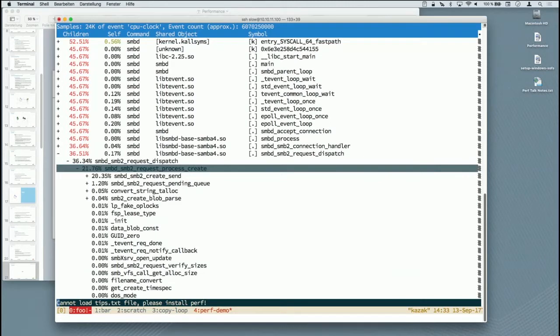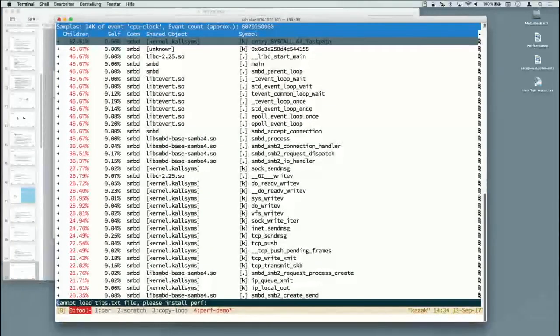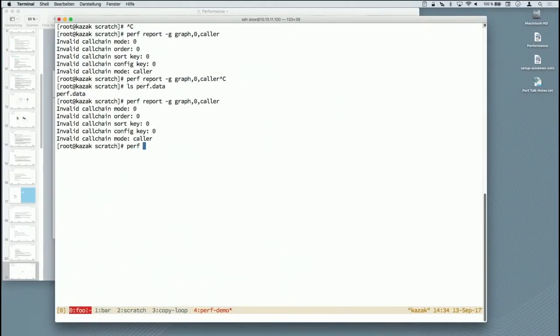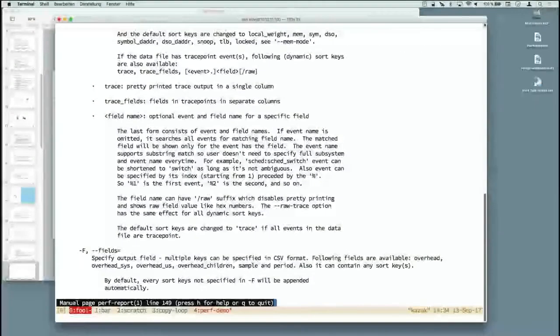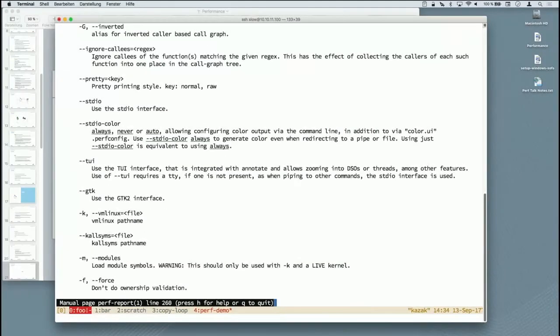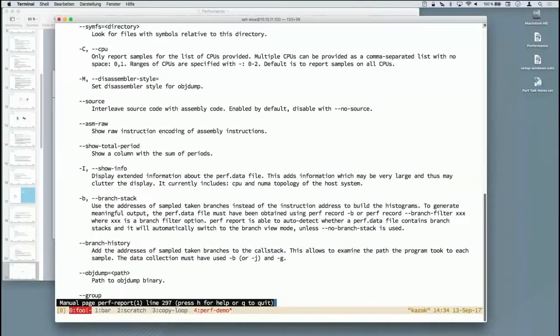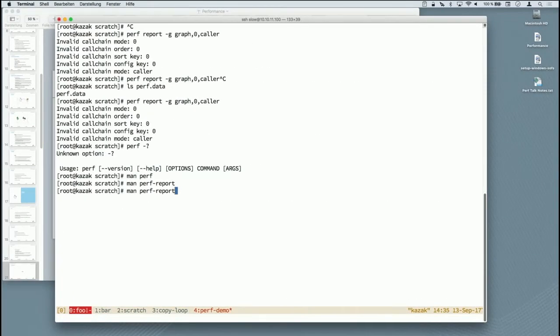And what helps a lot with that. And that shows the number of instances that work. Yeah, yeah. I'm always forgetting to add that. It has an option to actually display the number of events that were recorded in a specific function. It's minus E for events or something like that that you enter. Oh wait, no, it's not in main perf, it's in main perf report, of course. Let me see if I find that. It's a large man page, so you're giving me a hard time looking up the option, but it definitely has the option to show info. Sorry, can't find it right now, but it is there.